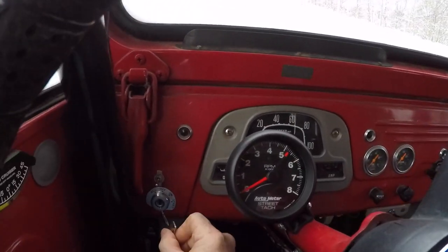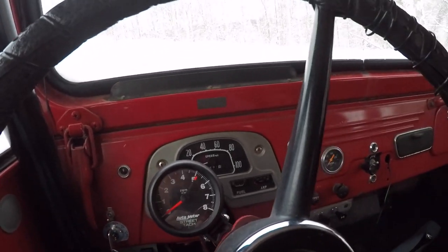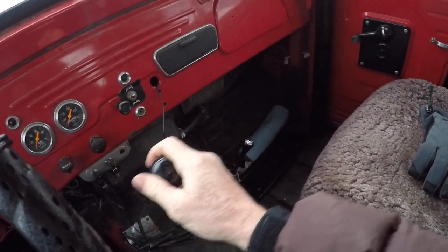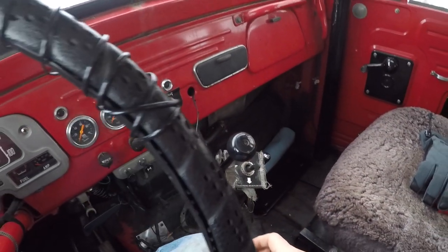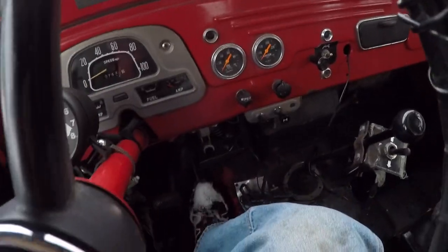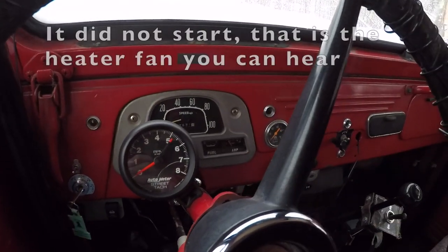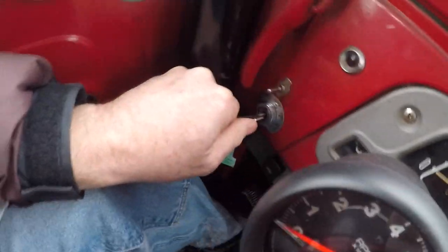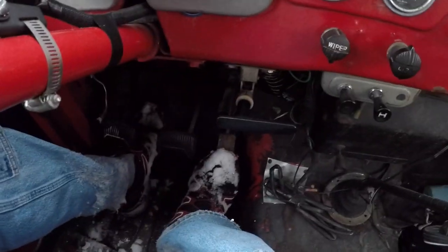Okay, so this used to be a manual choke and we've converted it over, put it in neutral. Some people may wonder what that even means. We've converted it over to an electronic choke, and so I'm gonna give it two pumps of gas. I'm gonna try starting it here. Two more pumps of gas. And this time, after I turn the key, I'm going to go ahead and give it a little gas.